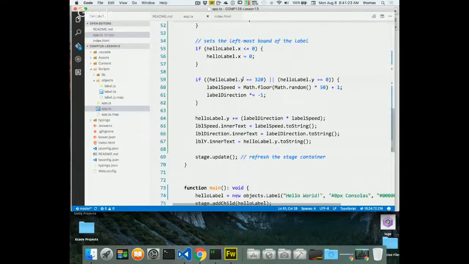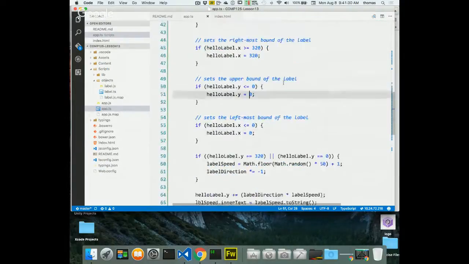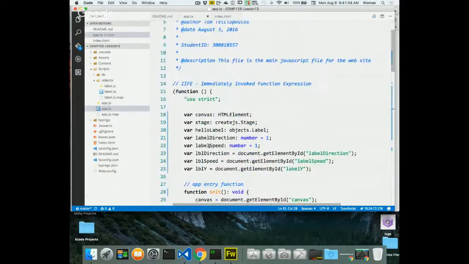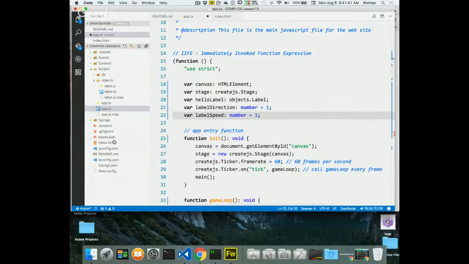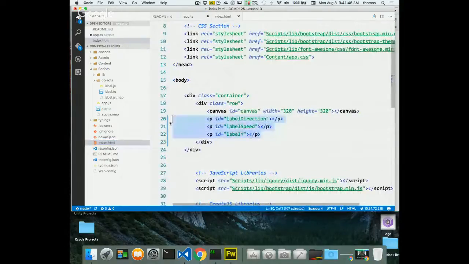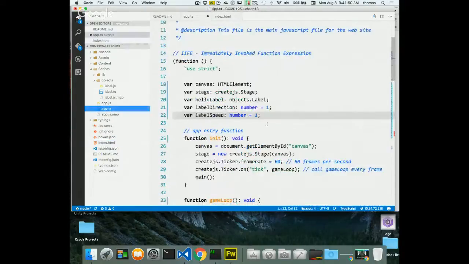And now, if it's the other way around, we're going to add, just like how the rotation is 5, right? What I want to do is, this is the direction, and we have to change these. Let's just get rid of these now, we don't need these anymore. This is just for testing. And we'll do the same thing for this stuff here. We don't care about the stuff on the index page. So these are just for testing. So we know how to do it now, right? So we have label speed, but this isn't correct. The label speed is only for the y direction.